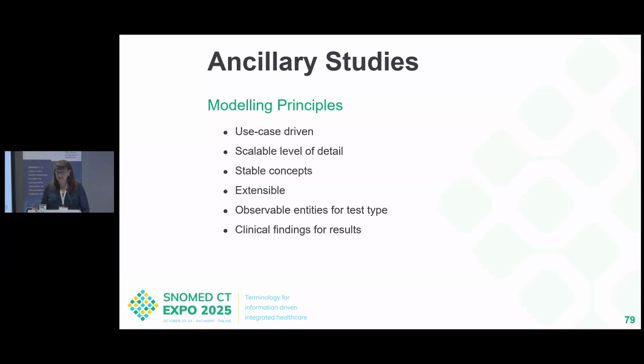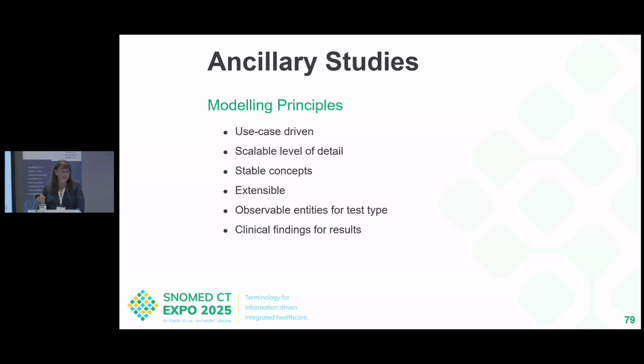In representing these tests using SNOMED CT, we've followed these modelling principles. Firstly, we only model concepts for which there's a clear use case, and in particular, we focus on those test results which are either used in a pathology report or for staging, or they're used to determine the eligibility for a systemic therapy. We also make sure that we use a realistic and manageable level of detail to satisfy these use cases, and we need to ensure that the concepts remain stable and relevant across time, particularly with the ever-changing genetics knowledge and different molecular tests that become available.